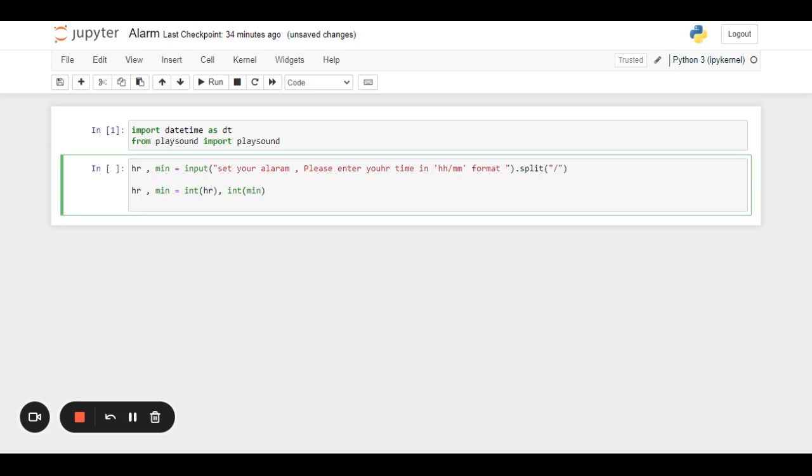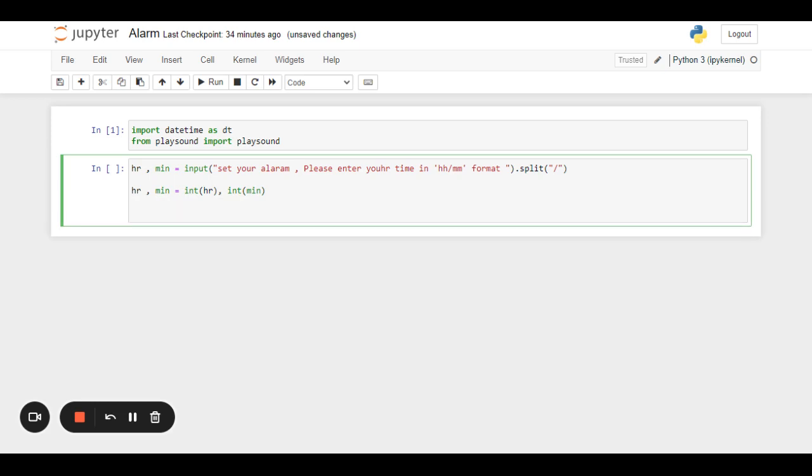Now, the system does not know what is AM and what is PM. The system counts time in a 24-hour format, like 3 p.m. will be calculated as 15, right? So we are going to ask the user, hey user, can you tell me, is it AM or PM?